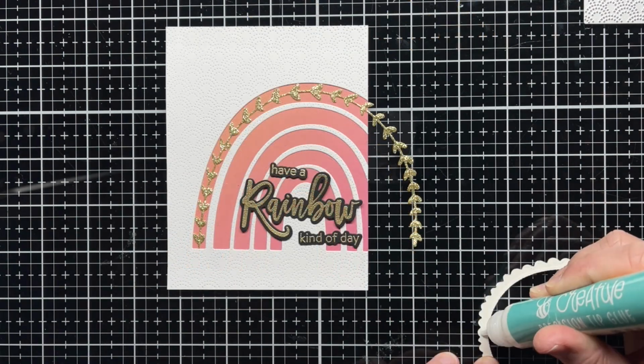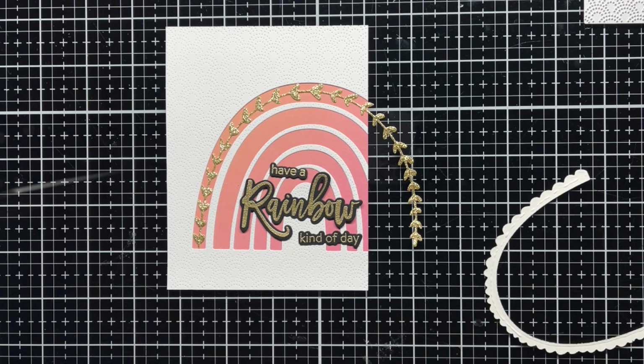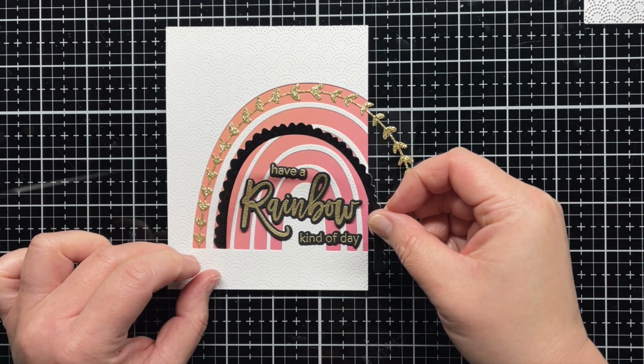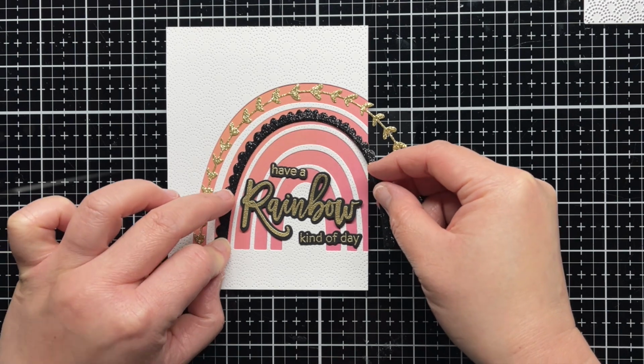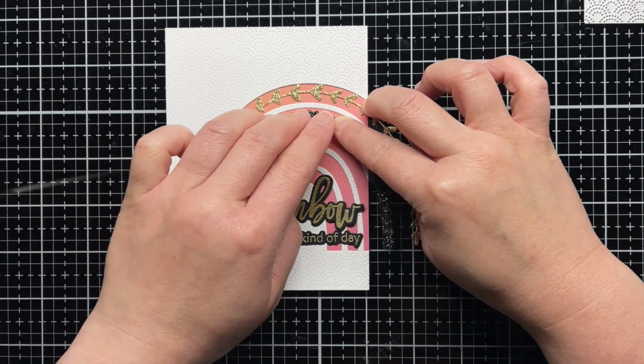I also heat emboss a sentiment from Look for the Rainbow with gold embossing powder and die cut it with the coordinating dies. I adhere the two glitter accents with liquid glue and then add the sentiment with a mix of liquid glue for the two smaller pieces and foam mounting tape for the rainbow word.